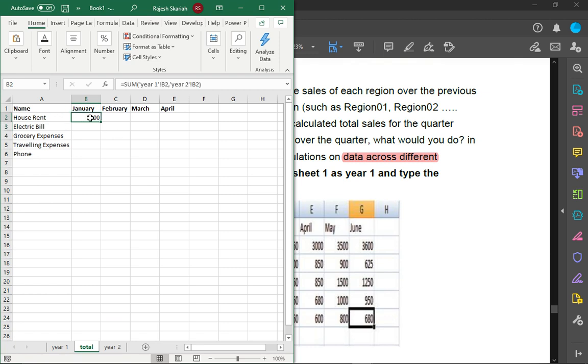For example, if we want to bring the total amount of year 1 and year 2 to this page, I calculated for one of them. If you want to find the total amount you have spent for the last year and this year, the electric bill. So year 1 you can give 2020, year 2 you can give 2019 or whatever it is, so that amount should be given here.